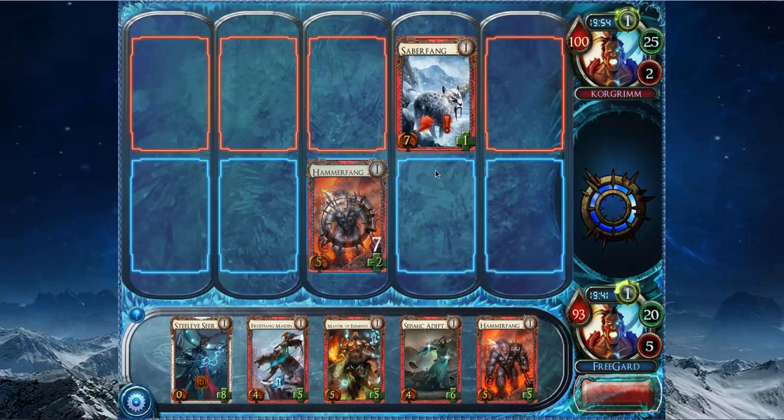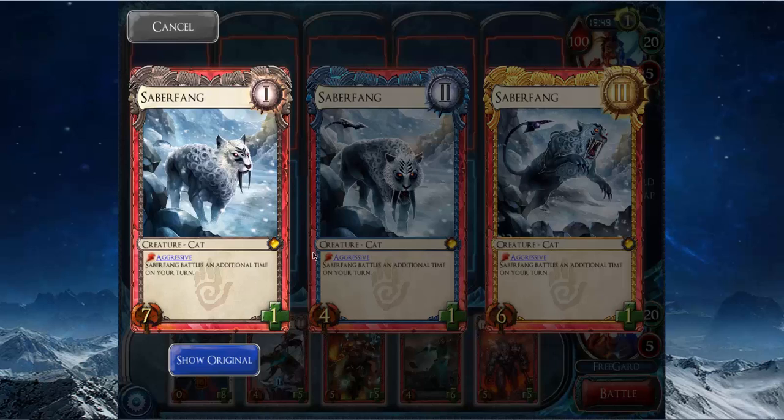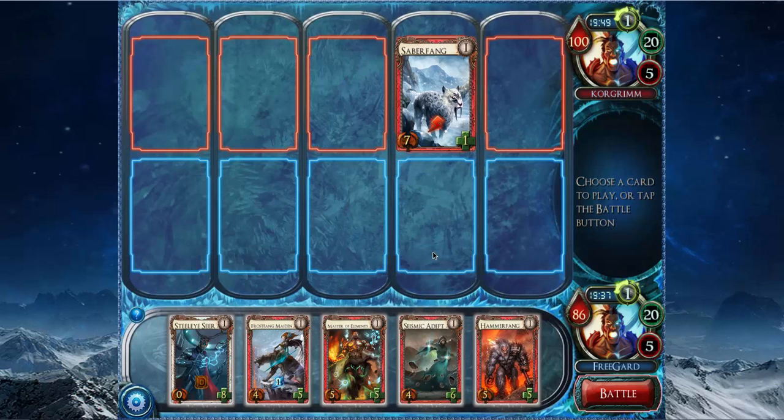It's probably a horrible play because he did 14 damage to me and killed my creature, but his creature dies for one of my cards. So he just traded evenly right there, and Saberfang levels horribly. It doubles its power in rank 2, and then +2s in rank 3. So it's not very good.